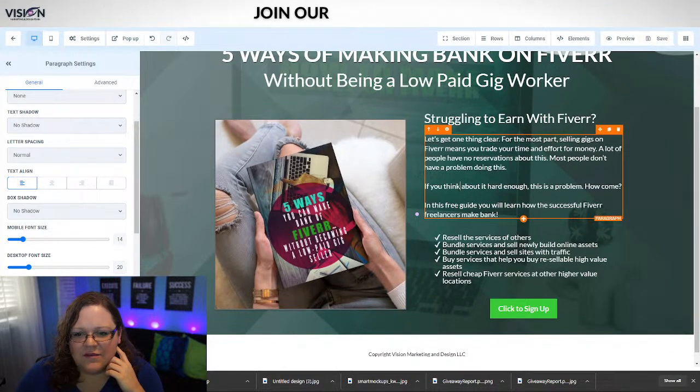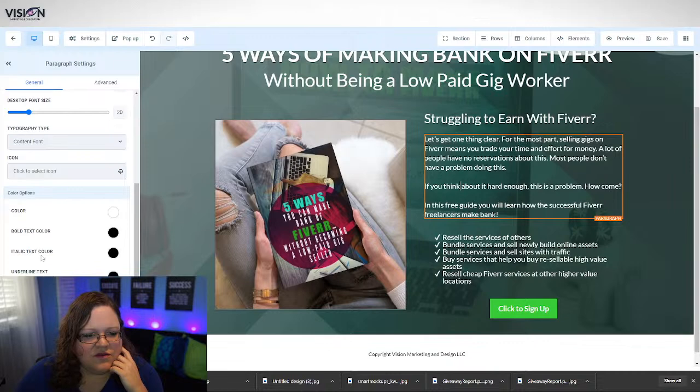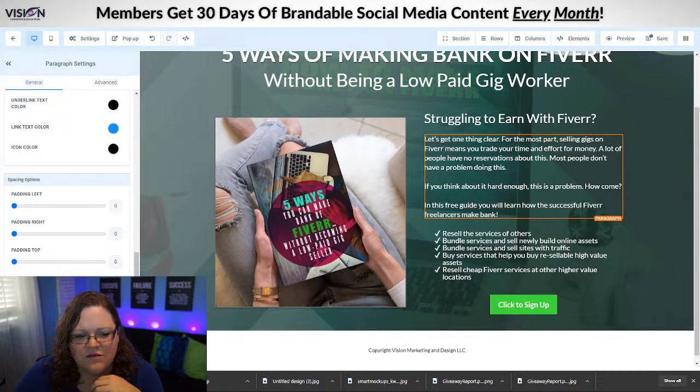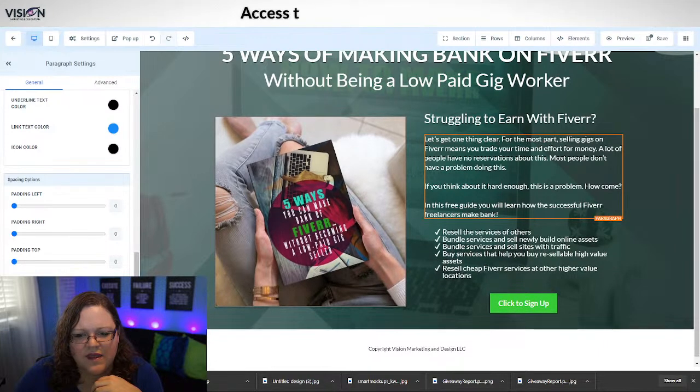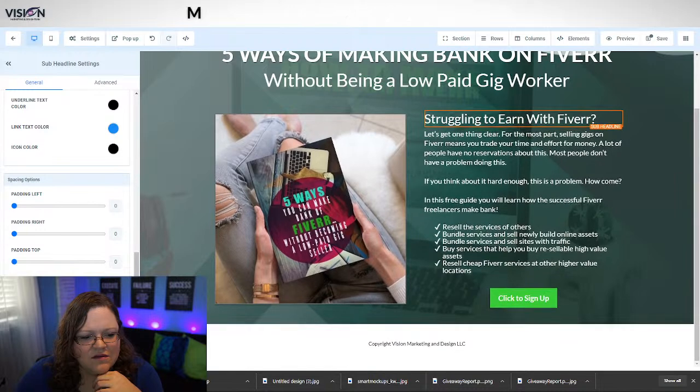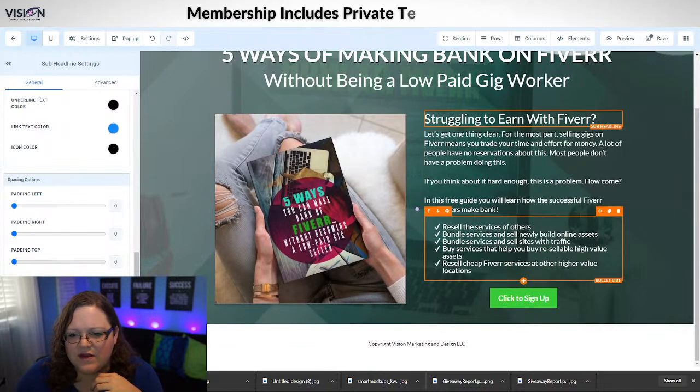But let's reduce some of the spacing here because I really like for the image to be lined up with the buttons and the text. So let's go down to the margin. We'll just reduce that a little bit. Like we'll make it 5, and then let's make this 5 as well. Just a little space, but not too much.